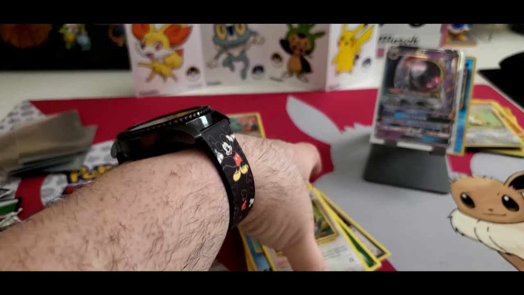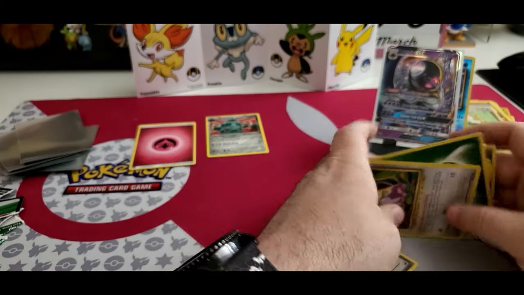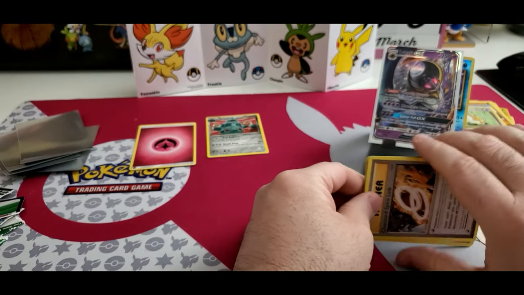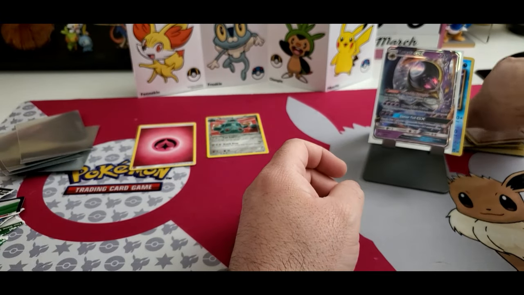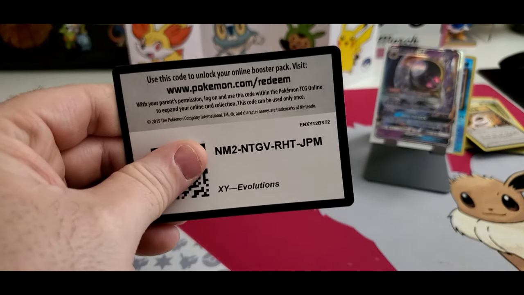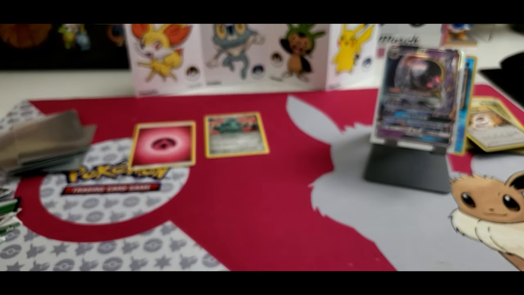I do love the XY artwork. It's obviously from the artwork of the original 1999, which is very nice. That was a green code. There we go for XY Evolutions. Let me know if you get to pull a Charizard from that XY Evolution pack on your TCGO. That'd be really cool. Let's get into Breakpoint.